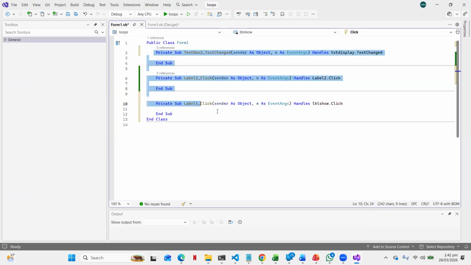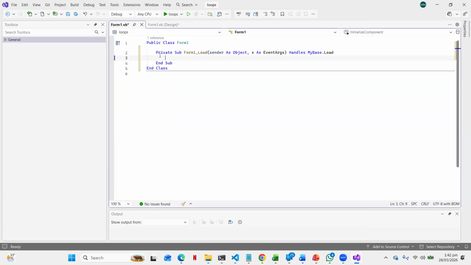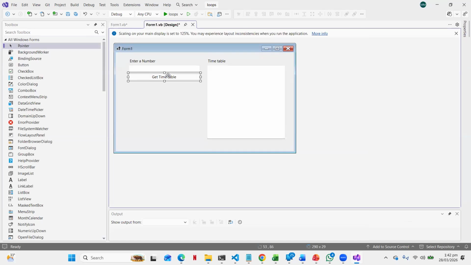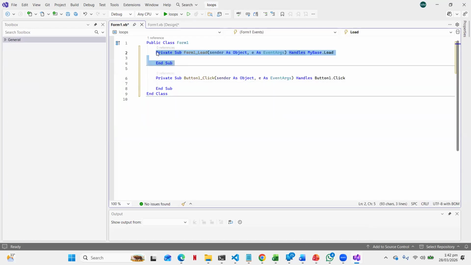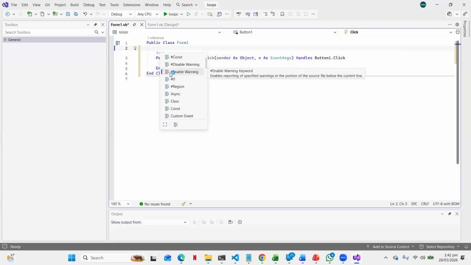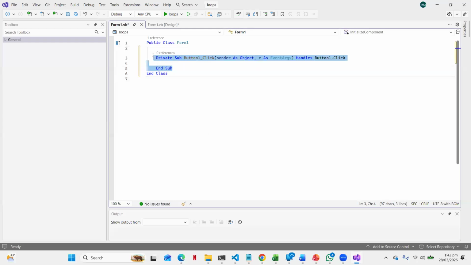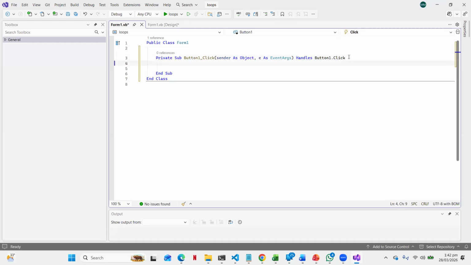Again, for my code, if I want to write my code, all I have to do is double click the button. And then any code which I write, I am writing directly inside the button. In the button, I need to do some things.